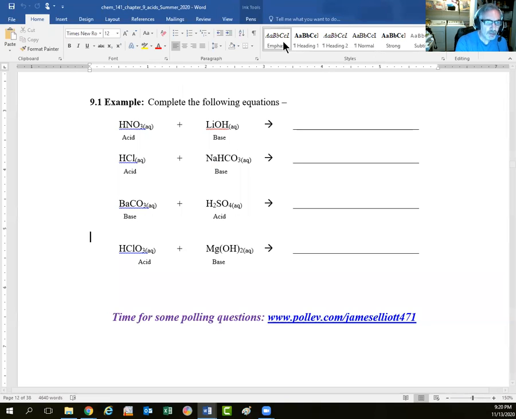So in the first one, we have a hydroxide containing base, and that picks up a hydrogen to form water, H2O. We then pick up the leftover bits, lithium metal and nitrate non-metal, the polyatomic, so we form lithium nitrate as the remaining product. Lithium plus 1 ion, nitrate 1 minus. Just as we did in chapter 3, make sure the charges cancel out.